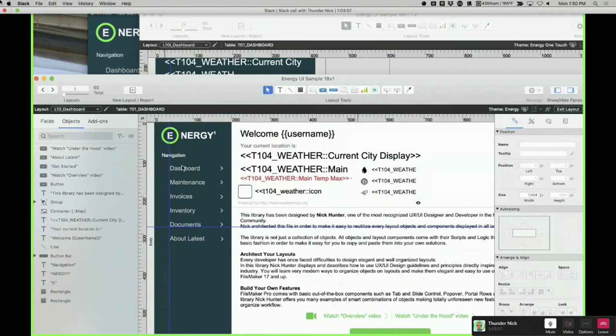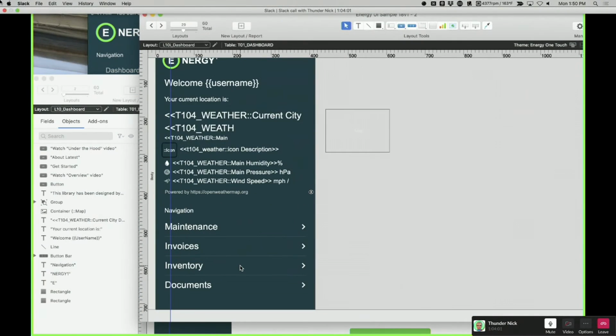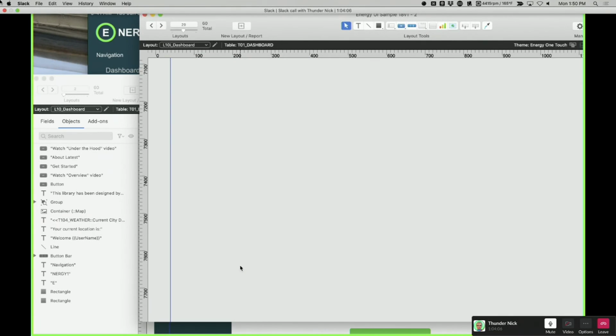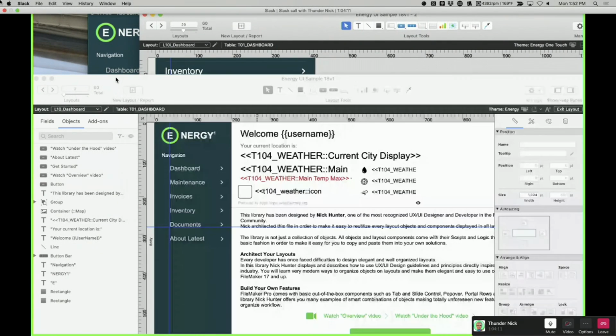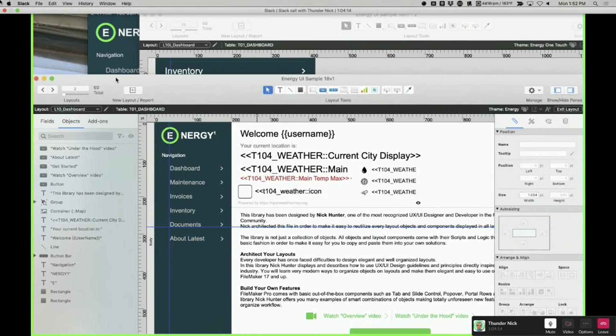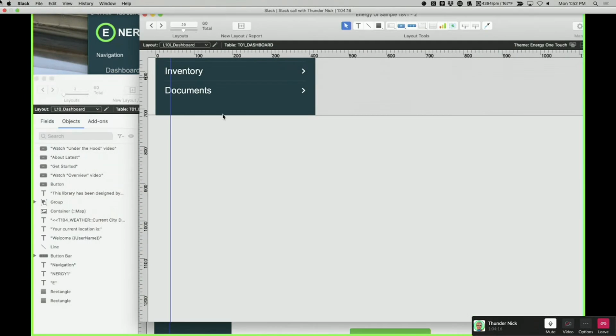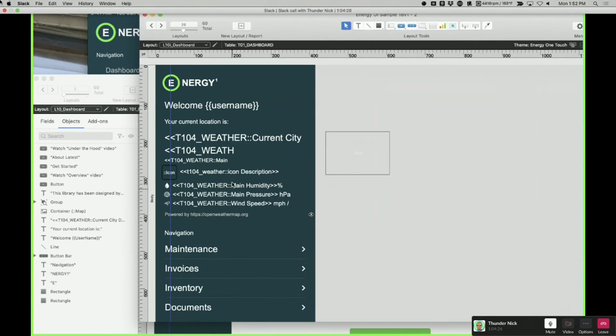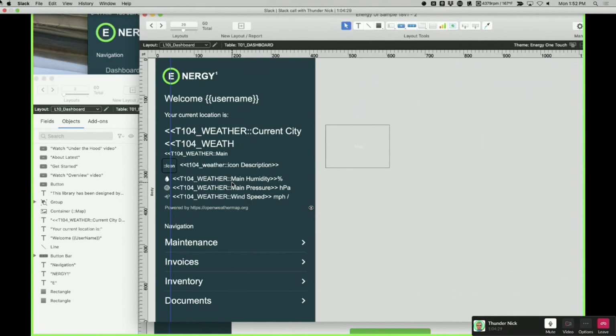So instead of being left and right, it's top and bottom, okay? Because on an iPhone, I can scroll up and down. On the desktop, you don't want to scroll up, you don't want to scroll down. But on an iPhone, it's not only acceptable, it's totally normal to scroll up and down. We do that all the time, okay? So you can scroll up and down.